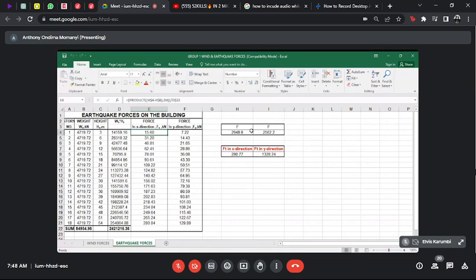After that, we calculated from the CP3 code. I can't remember the code number well, but it explains how we distribute the forces. First, the top story, and then the other stories, they had a formula. So this FT, the one in red, was the force in the top story, that's story 18, in the x direction, and this one is in the y direction.